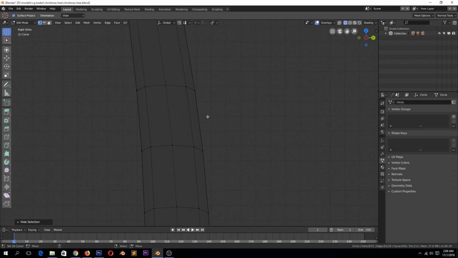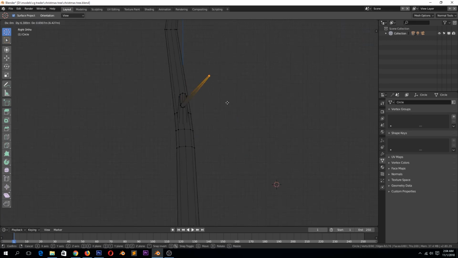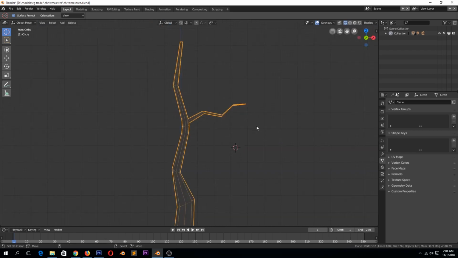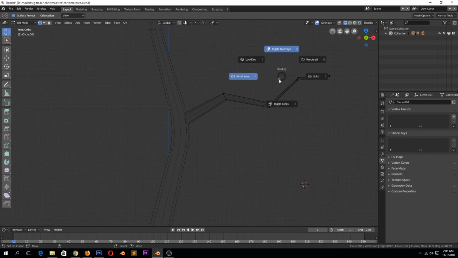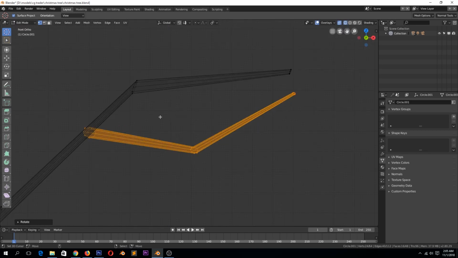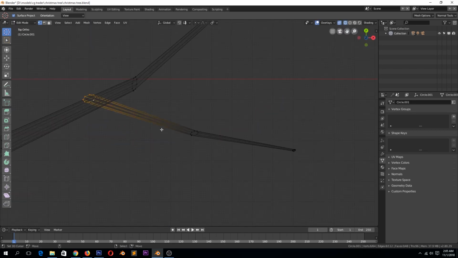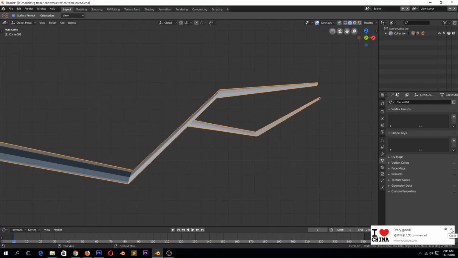And now I think we can start working on the branches. At first I wanted to make the branch connected to the tree trunk, but I realized, because we're going to be using a particle system to attach the leaves onto those branches, and I didn't want to do any weight painting, I separated that branch from the main trunk. So that's what I'm doing here. I'm just adding a few smaller branches onto the bigger branches.